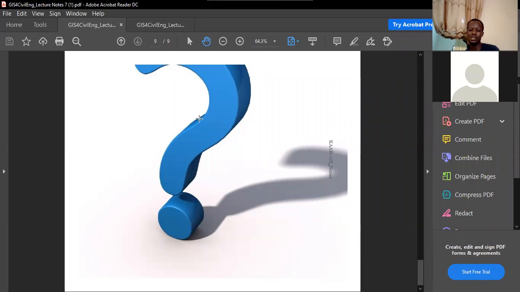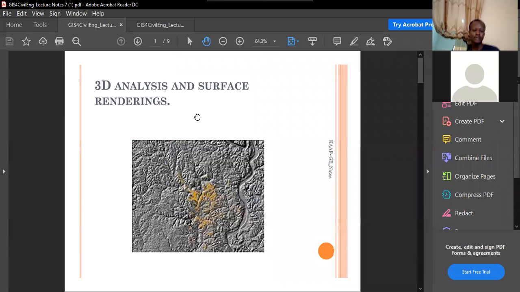All right, so what is the next one? I think the very last one will be more on surfaces. I want to talk more about surfaces, and then we'll be done.